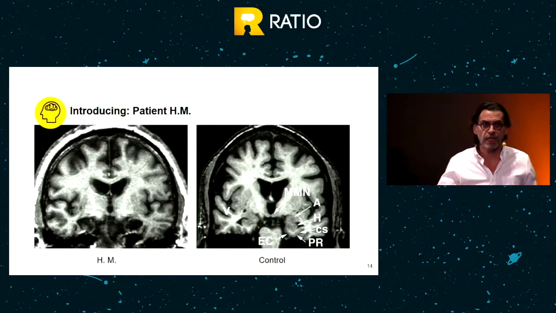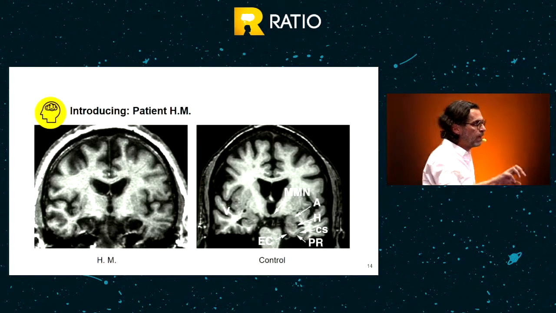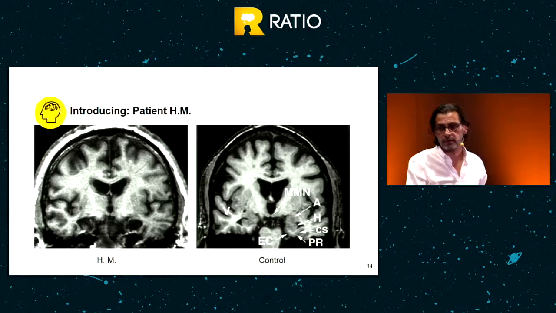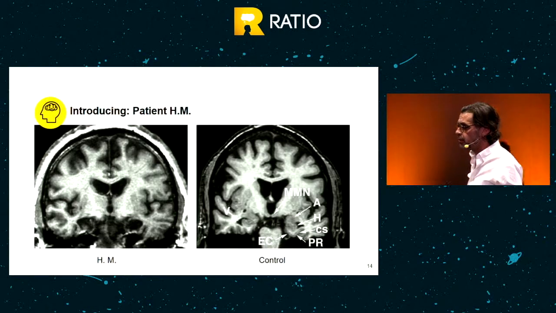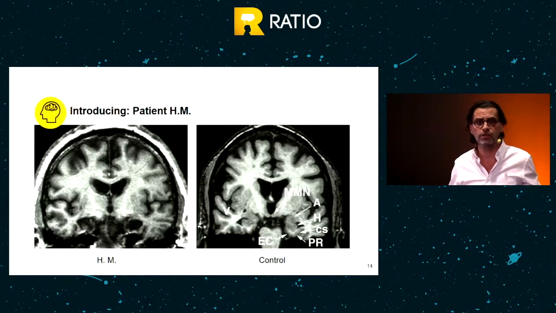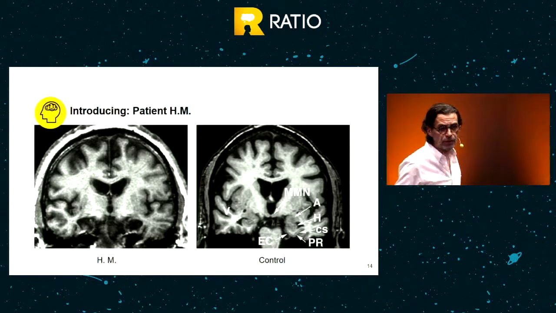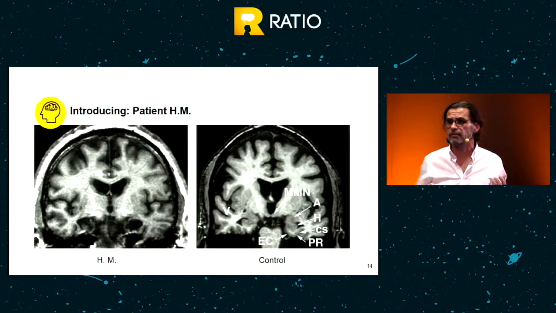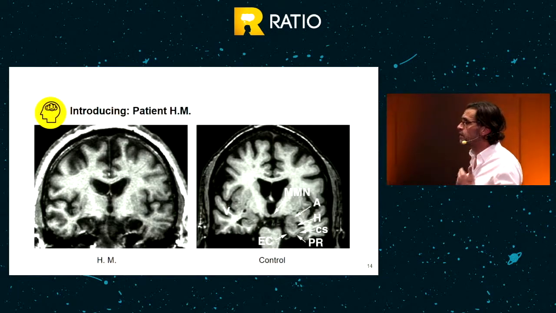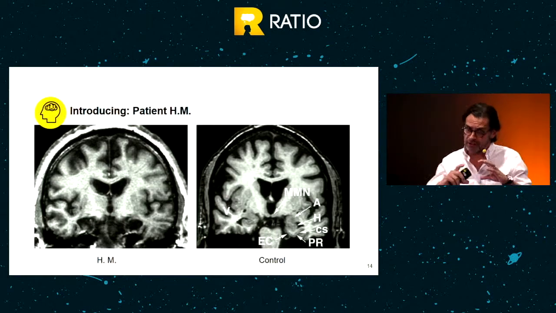And this patient, called patient HM, is very famous because the surgeon had the idea at the time to remove the place where epilepsy was generated in his brain, and that place was the hippocampus. When they removed that, this patient was unable to create new memories. You can see that on YouTube there is an interview of this patient because he is so famous. All the neurosurgeons were really surprised by the consequence of removing that tiny part of the brain. Usually they remove larger parts and it doesn't affect memory that much. Here, this patient could remember all his souvenirs, but he was unable to create new memories. So we understood from there that there was something special about this little brain structure.